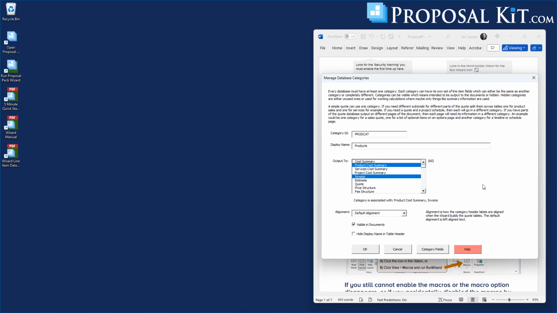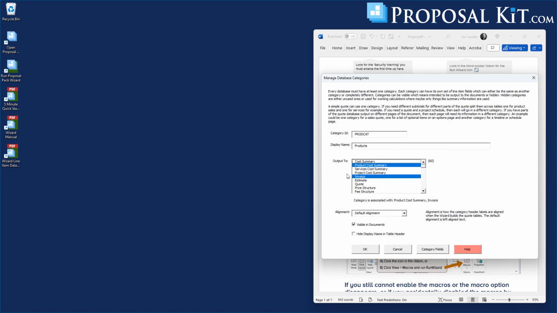Now, if I wanted to have it output to a completely different template in the proposal pack system that's not in this list of 60, or say it's a completely custom page I created myself, then we would just have to go up a level and get into the tab where we can add additional chapters into this output list.